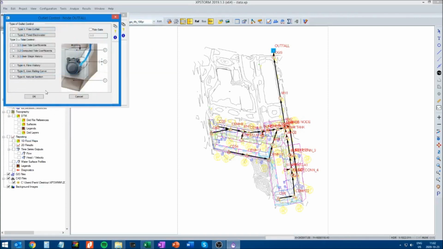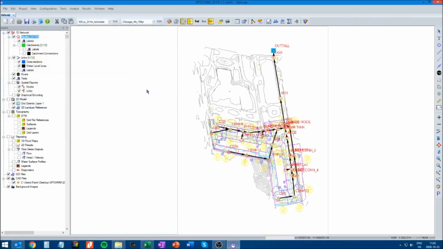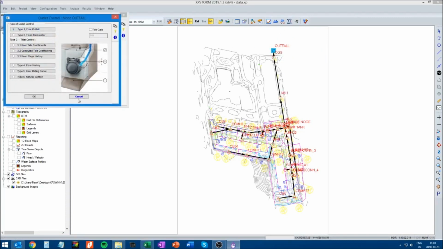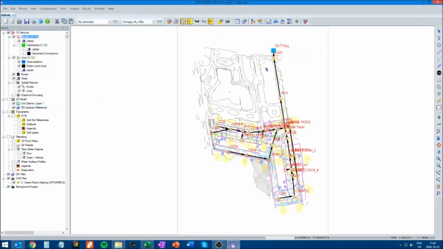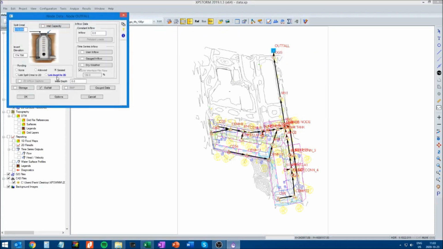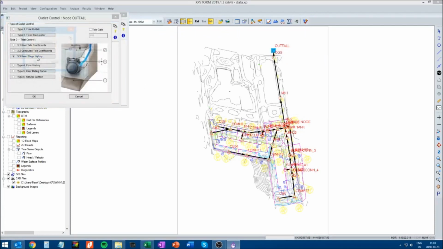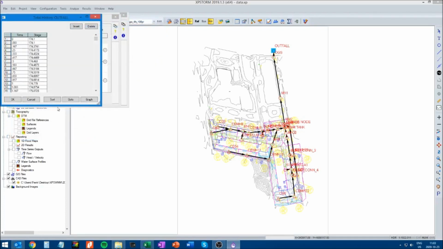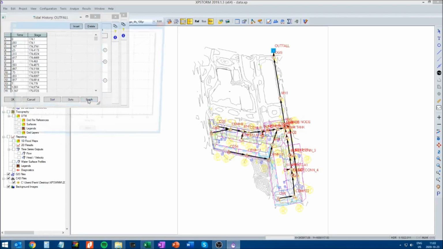Okay. Now when we run the program, we have to remember to select the correct tailwater. So if we go under no tailwater, just double check this. It's free outfall. If we go under 4-hour tailwater, oops, what happened here?